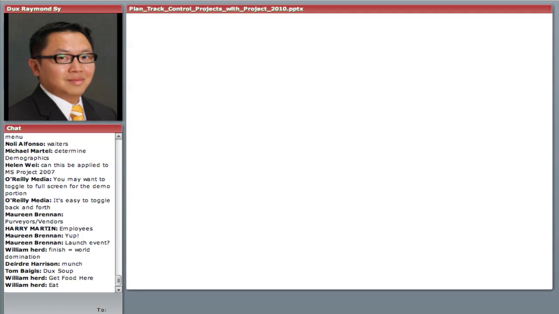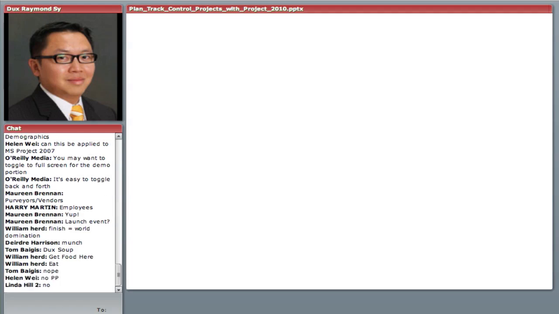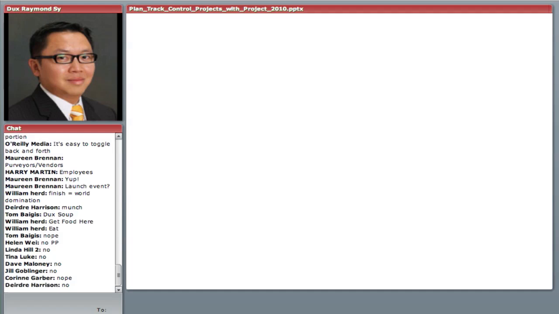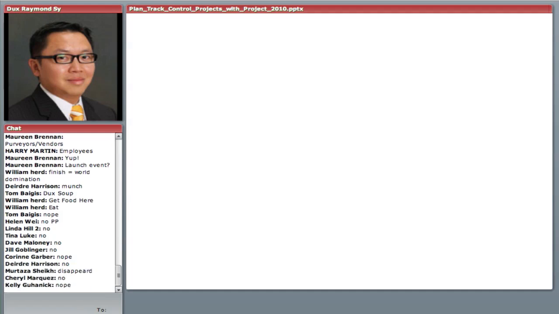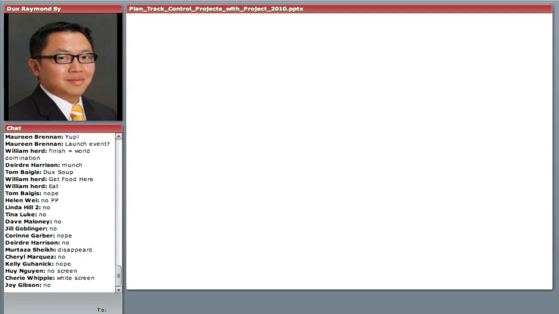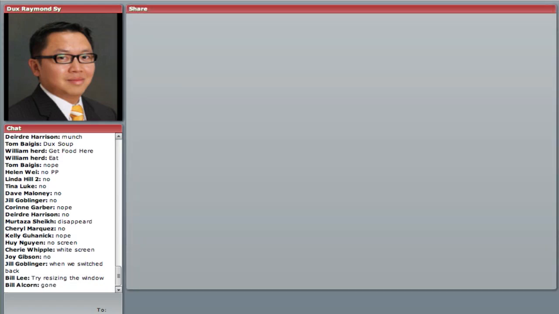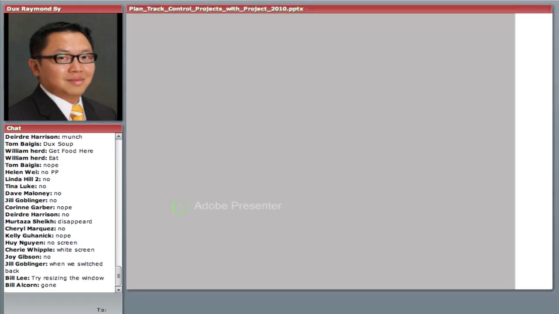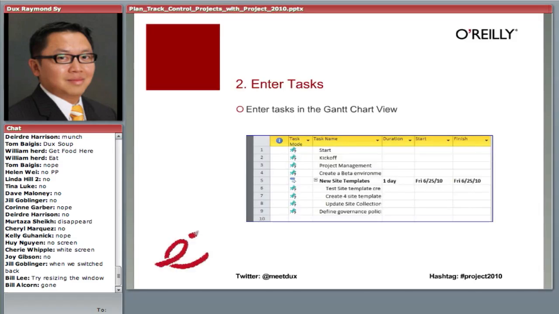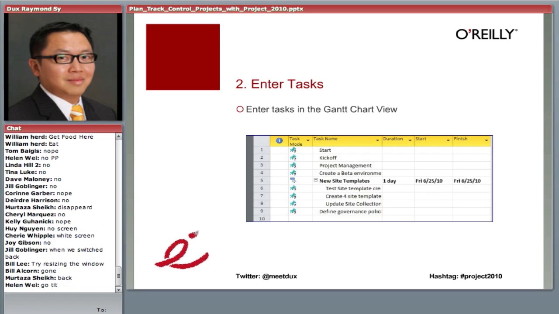Are you guys seeing the PowerPoint? It's not showing up on my end. It's not showing up on mine either, Doug. Maybe stop sharing and reshare again on that spot. Okay, I'll try that. Let's try that. Share button there. Try resizing the window. That's a good idea. I think ducks can do this. There, here we go. Okay, great. Thank you. All right.